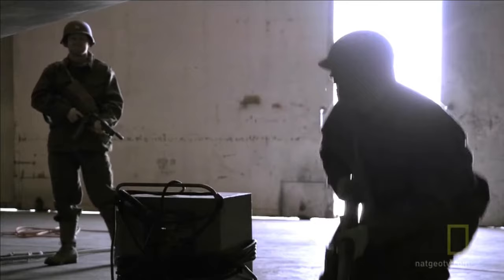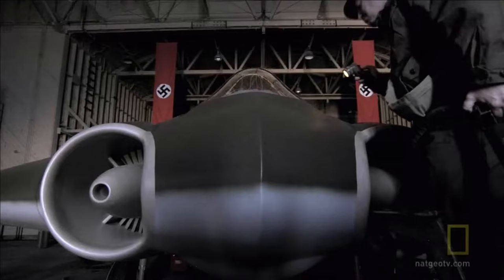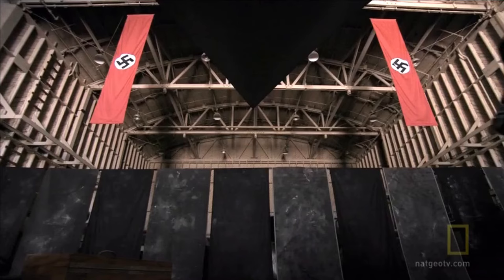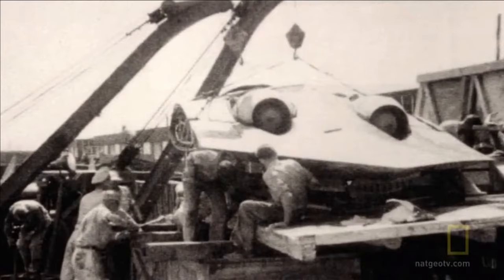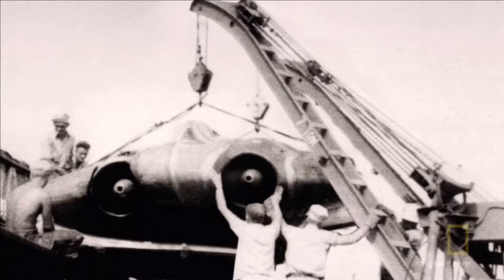The soldiers must have been stunned when those doors opened up. For the first time, they see this aircraft with its unearthly shape — something that no one had ever seen before. A jet engine-powered wooden aircraft. It would have been impossible for them to clearly understand the magnitude or importance of what they had discovered. In July 1945, the Horten 229 and other advanced Nazi aircraft are shipped back to the United States under the codename Operation Seahorse. The Batwing fighter is reassembled, but its flying and stealth capabilities are never tested.